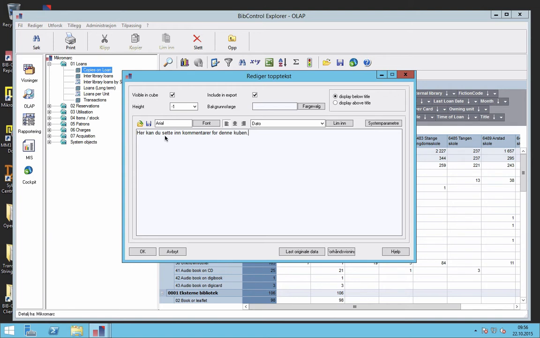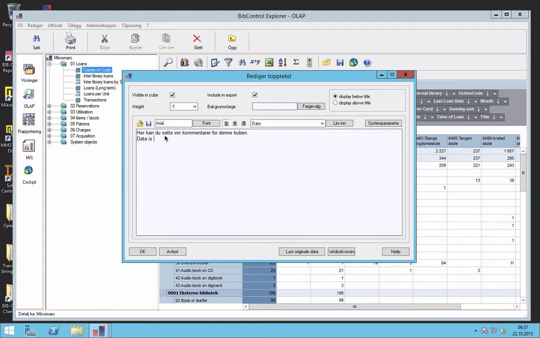If you are working directly in Bib-Control, you sometimes don't need it because it's always actual data. So you have the possibility to switch the comments off, and this is this checkbox that you see here. But you can now put any comment that you like, and you can also put in system variables, a lot of them.